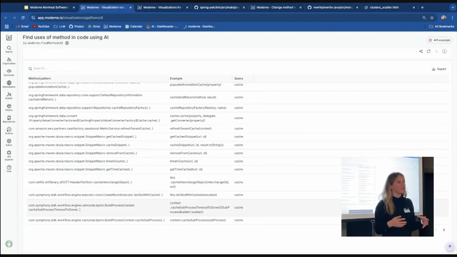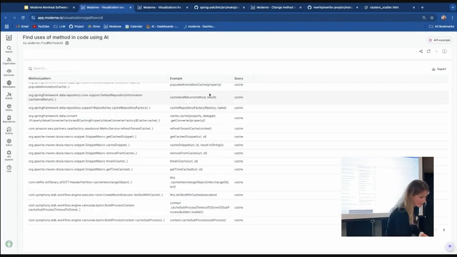So say there was a security check happening for my company, and for some reason they decide that caches can only be 1,000 entries long. Then this would be a great first point to find which libraries actually deal with cache, so that I can then write the recipes to change the argument for each one of those. So that's basically the idea here.